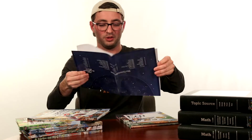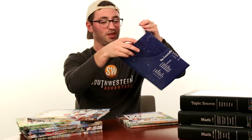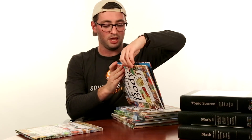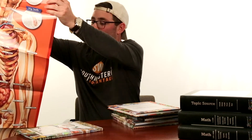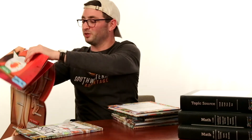You also get three awesome posters included in this set. The first one is the glow in the dark poster of the constellations — super cool. Another poster is my favorite, in the 'Me and My Body' book, which is book number five. It is a life-sized poster of the human body. It's dry-erase friendly so you can measure height, hands, and feet, especially as the kids are getting older.